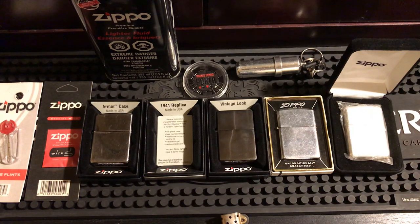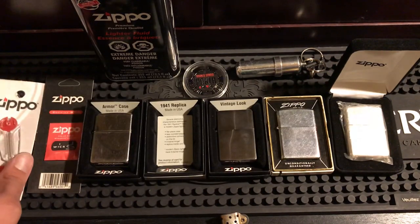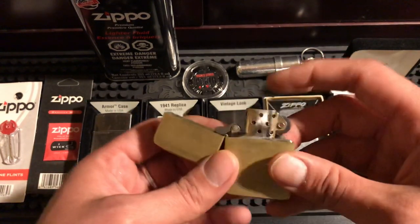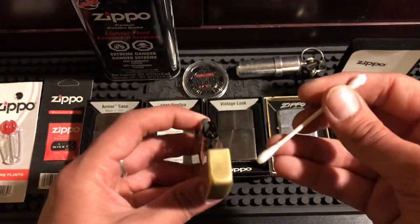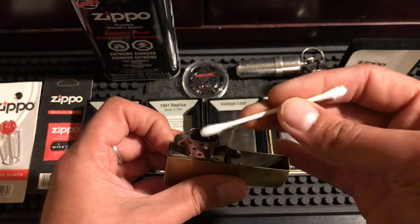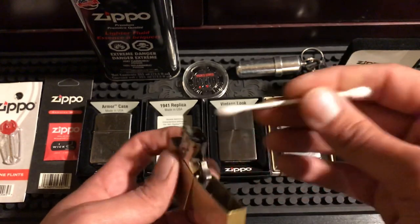What I have here are Zippo flints and Zippo wick — just wanted to show what they look like. So you're gonna want to fill up your Zippo. You have your flywheel here that hits the flint, then the camshaft and chimney. The proper way to light a cigarette: when you strike it and the flame goes on, stick your cigarette into the chimney so it lights right off the wick. Up top the wind blows it around, but it's windproof inside the chimney — that's the proper way to do it.